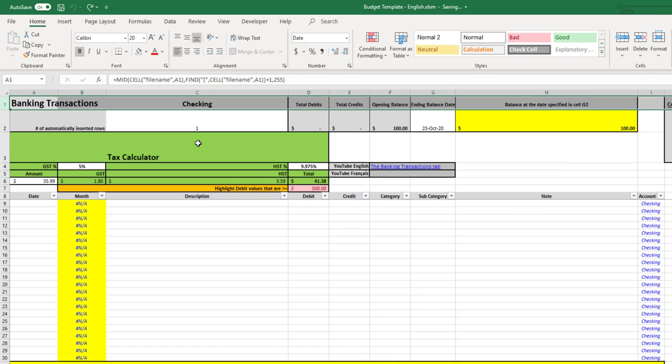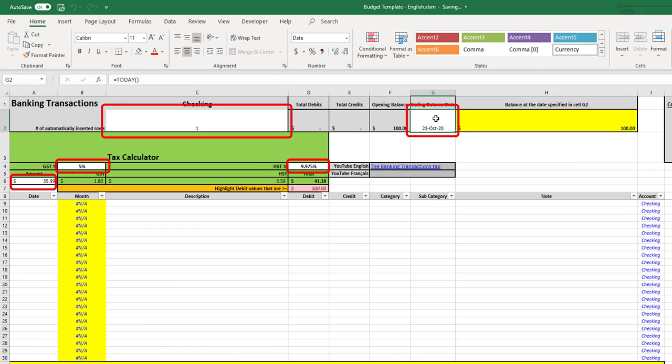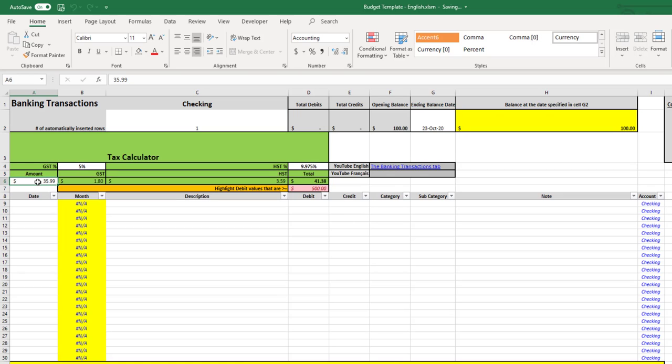Normally speaking, the only 3 or 4 places that you would play in the top section are these cells here that are not highlighted in color. And I'll get to those. There are a few others here that I'm pointing out. I'll get to those as I walk you through the top header rows. So let's go through them so that we can quickly get to actually entering transactions. But it is important to understand what I've got here.